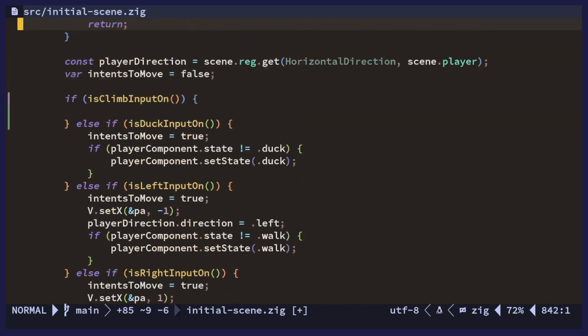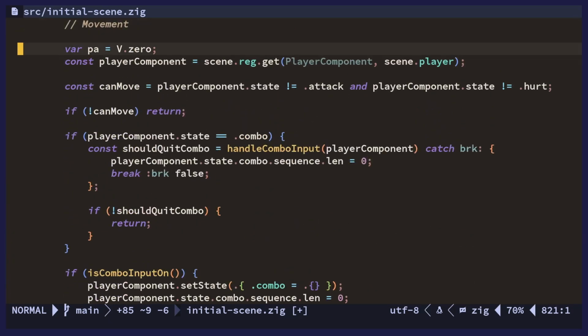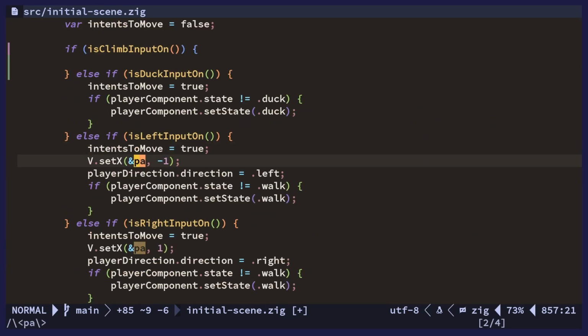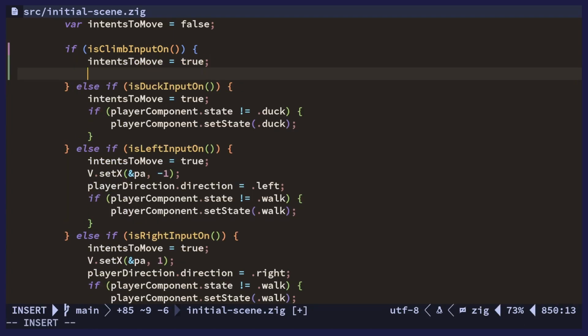Where's that? It's here. It starts at 0, and we're doing stuff here. So let's do intends to move through. I guess this would only be enabled once we are actually on a ladder, but let's do this first. So let's try the action of climbing first and see how that works.